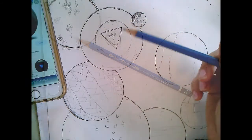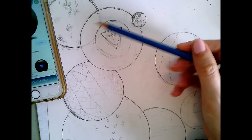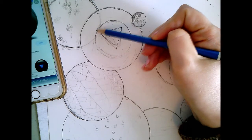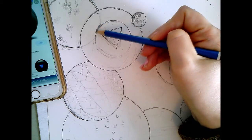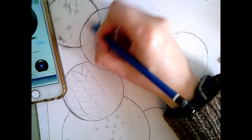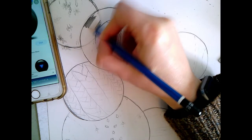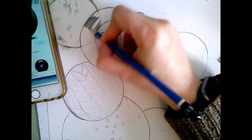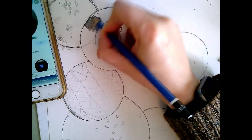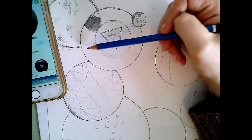So the first texture that I'm going to show you is a shiny and smooth texture. So with shiny and smooth textures, you have very gradual changes from dark areas to light areas. So there's really going to be a gradient that you're drawing in. So remember, a gradient is anywhere that you're going from dark to light. So down here it's much lighter.